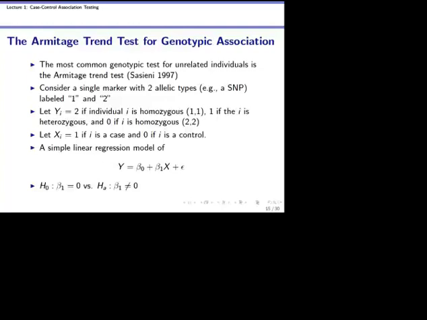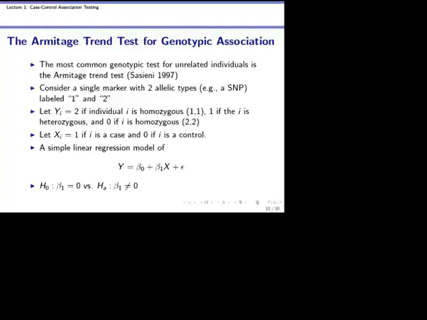What is random? Genotype. Genotype is always random. You never know a priori a person's genotype. If you're doing a case control design study, you know a priori who's a case and who's a control. But it turns out that it really doesn't matter, because at the end of the day we're just looking for an association. Whether I put case control status as my response and genotype as the predictor, the association doesn't care.